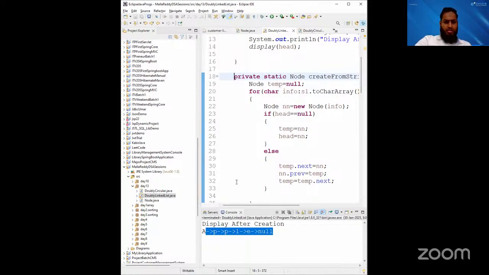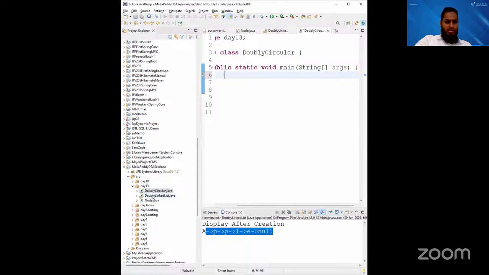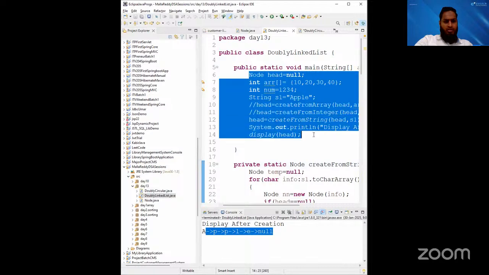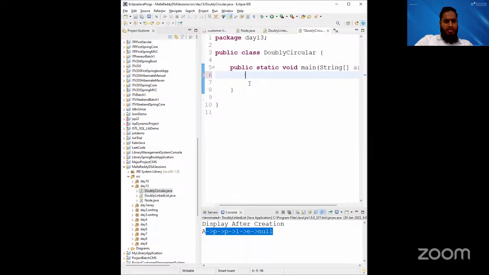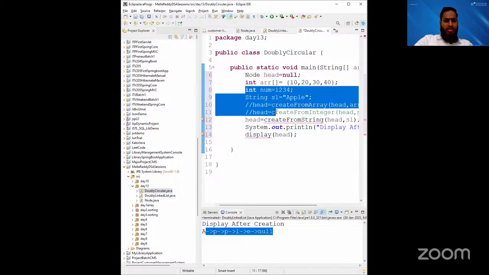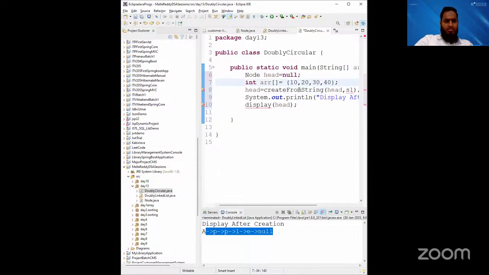So this is my doubly circular. I have the main. Whatever common code I can copy, I'll just copy. So node null. Whatever mutual code I can get, I'll paste that. Okay. So let's create from the array, it becomes easier. So create from array, head, and the ARR.